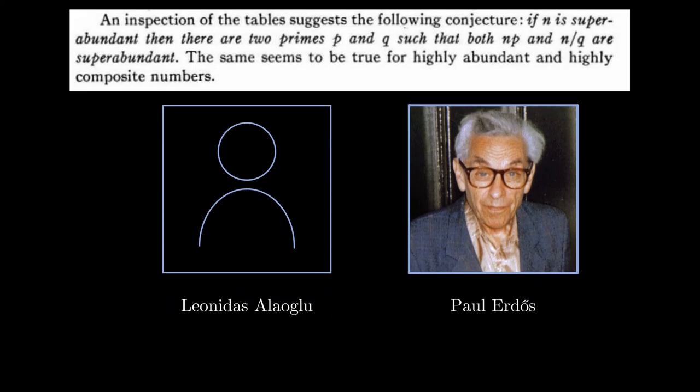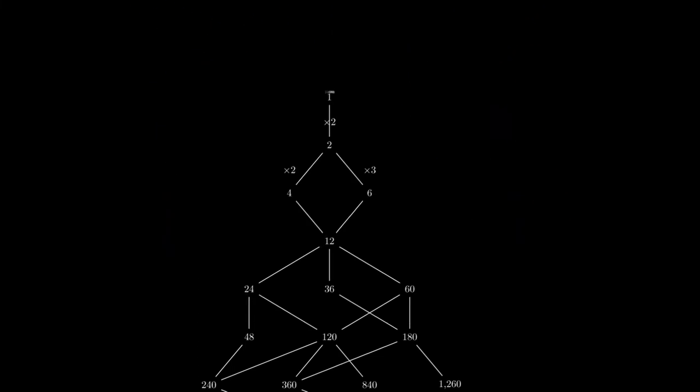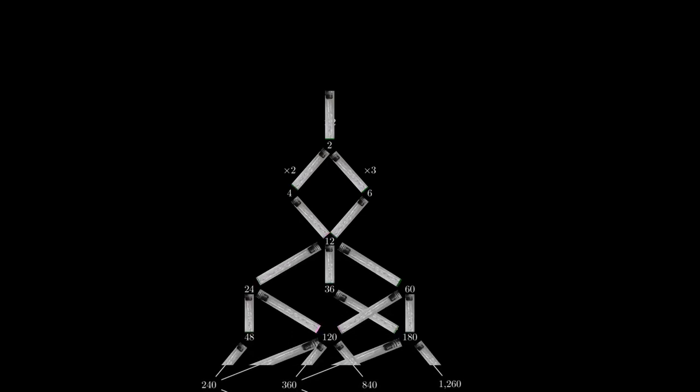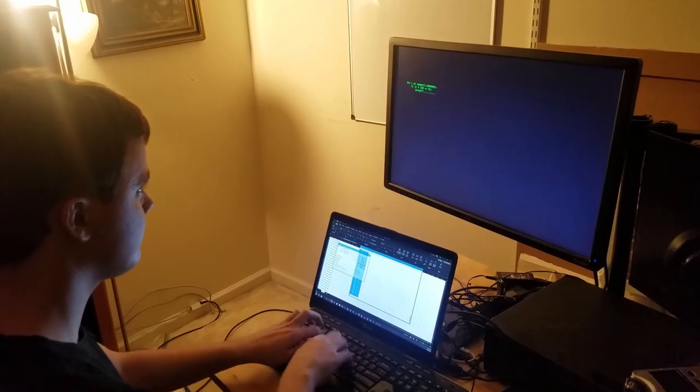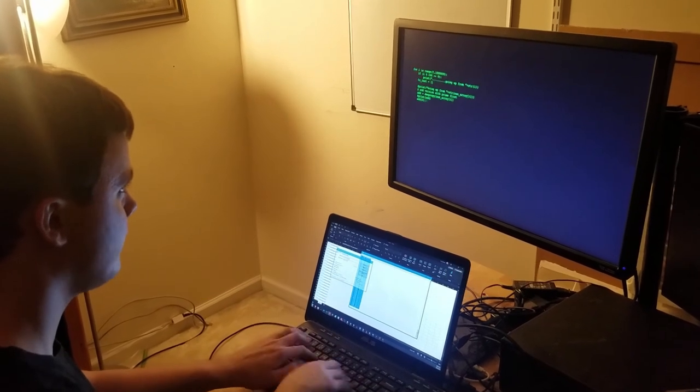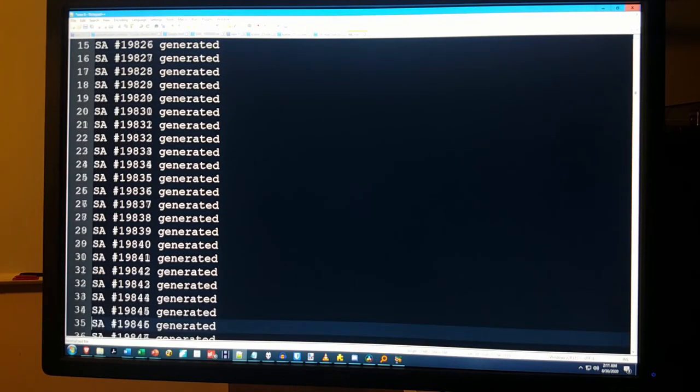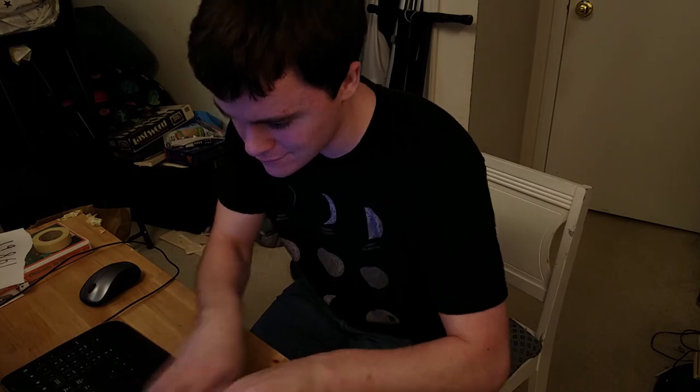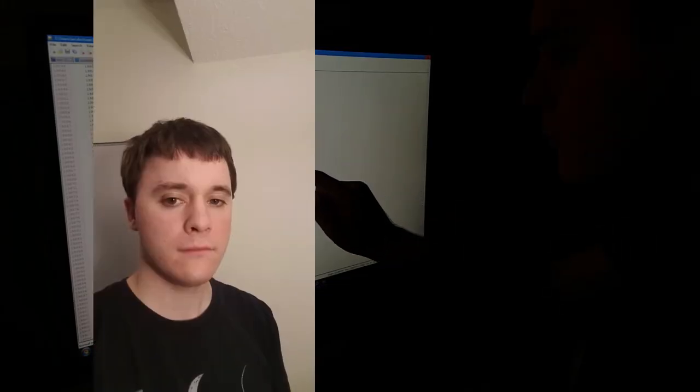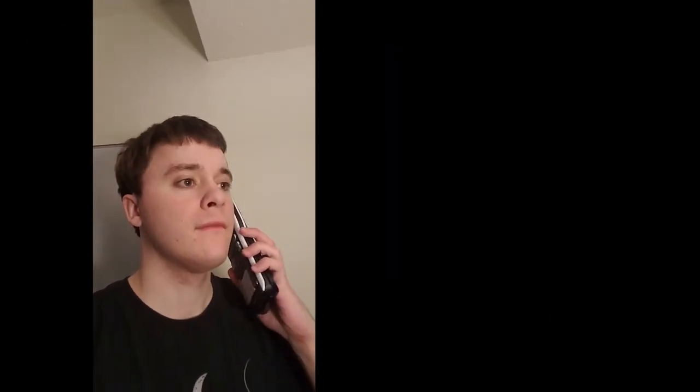We found out that we weren't the first to discover this property. Alaoglu and Erdős had conjectured about this property back in 1944. Still, if it were true, then it would mean that we could find a much faster algorithm. If we imagined flooding the graph at one, we could follow the water as it branches off and discover all of the superabundant numbers. So we coded up an algorithm. As we built it, we checked it against the list from OEIS, just to make sure that it was working correctly. But something strange was happening. Once the algorithm got to a certain point, it would skip a number, then keep going. We finally decided to check the list, and on June 11th, at 3:30 in the morning, we made a startling discovery. Hey Tibor? What is it, Ian? I think I just discovered a counterexample for Alaoglu and Erdős's conjecture.